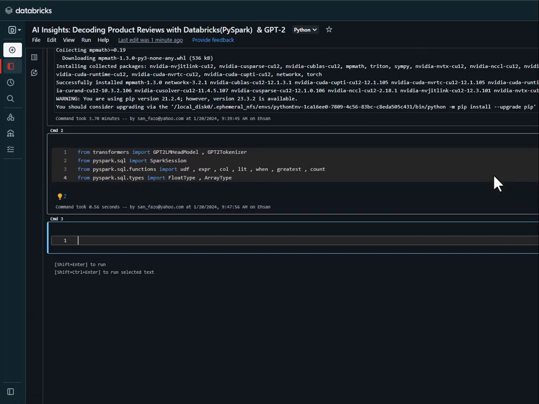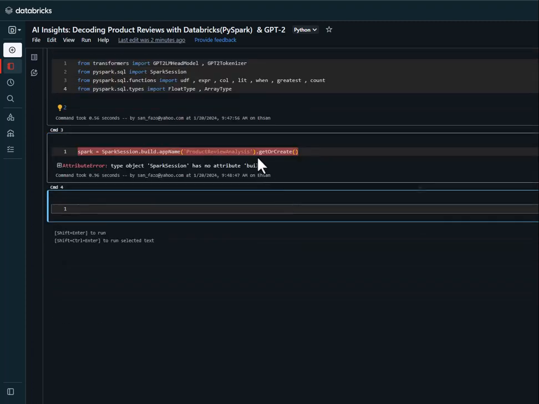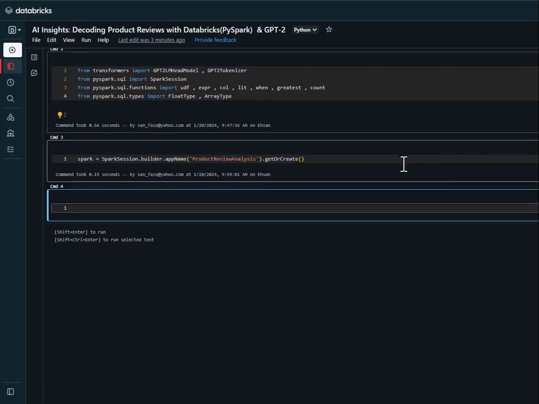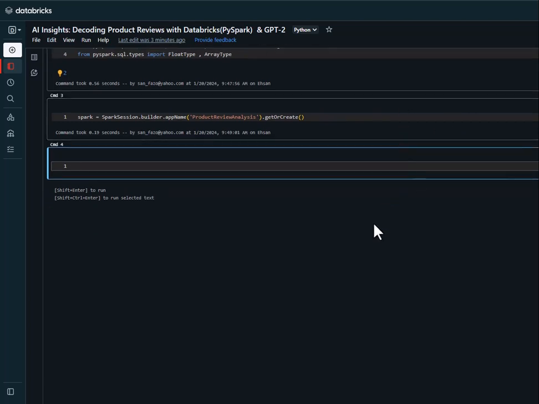And next step is to initialize the Spark session. Okay, and load the pre-trained GPT-2 model and tokenizer.